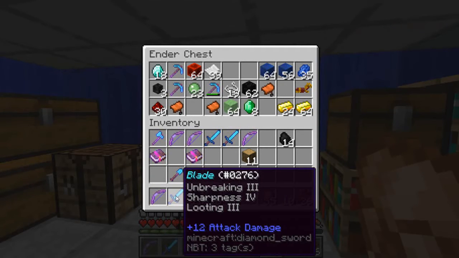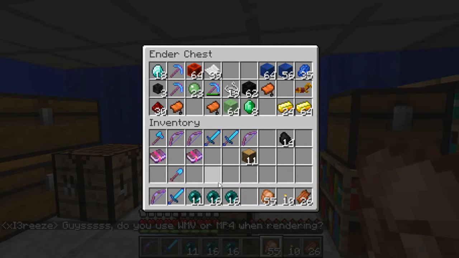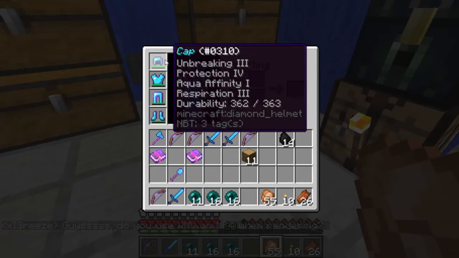And then we've got the sword, which we finally got, which is Unbreaking 3, Sharpness 4, Looting 3. So we can eventually get up to Sharpness 5, hopefully. And I'll read what Breeze has to say in a second. This cap we finally got to where I wanted it to be, right at the end.